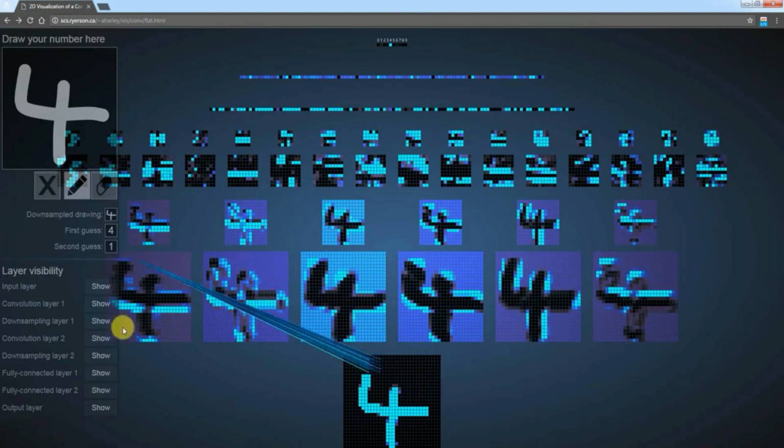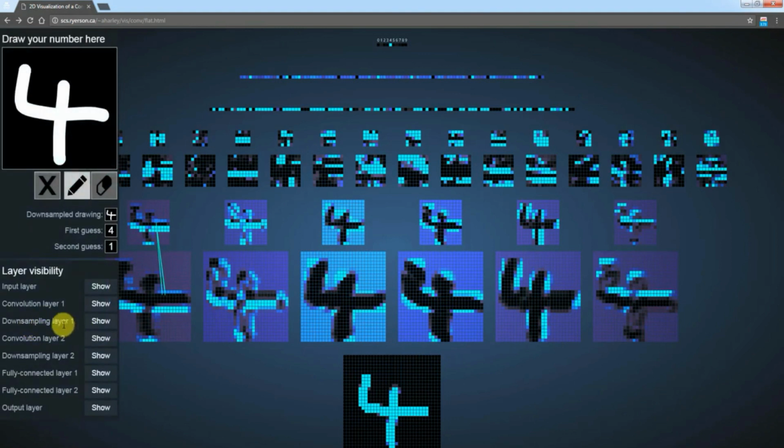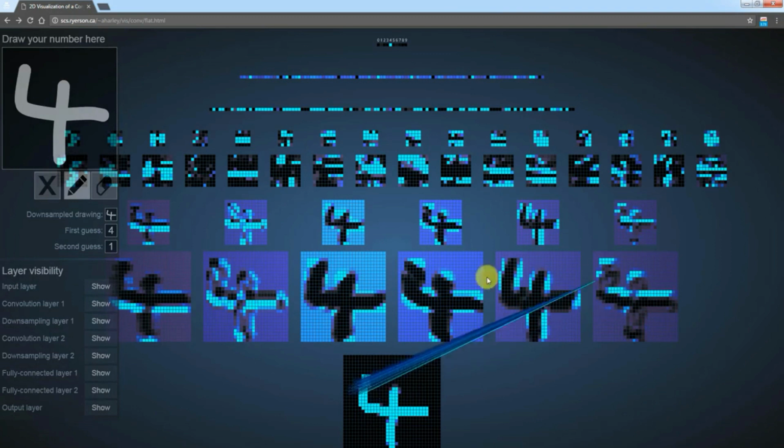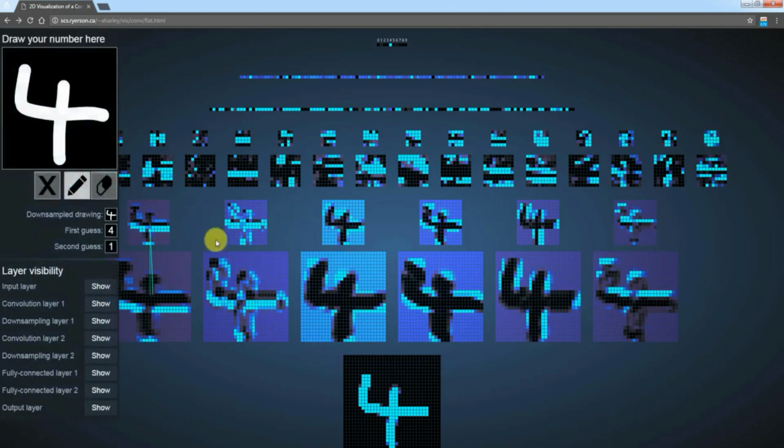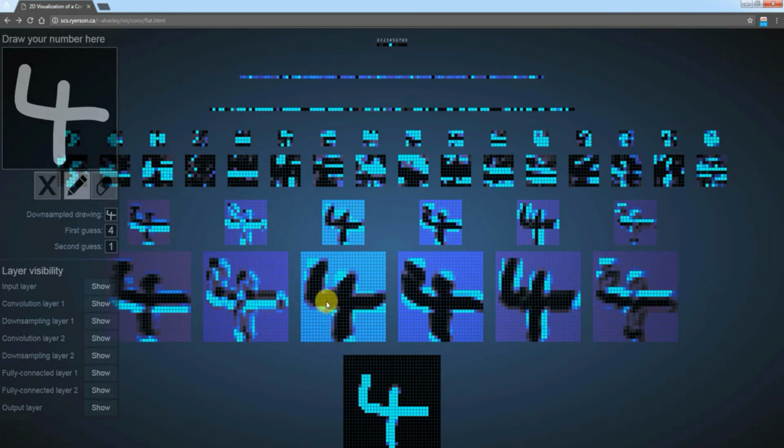Then this is the convolution step, right? And this is the pooling step. And pooling, by the way, is also called downsampling. So pooling and downsampling are the same things. So you can see it's applied convolution, then it's applied pooling, and you can see how it exactly works. You can see what kind of convolutions or filters it applied, what they look like. You can see what features it's looking out for. And then it's applying pooling, so it's reducing the size. And you can see here that this is important, right? This is the convolved image, and this is the pooled image, and you can still see the same features. It's just less information, but same features. The features are preserved. That's the important part.